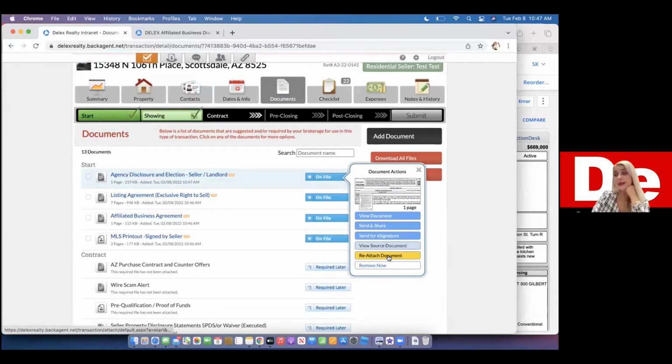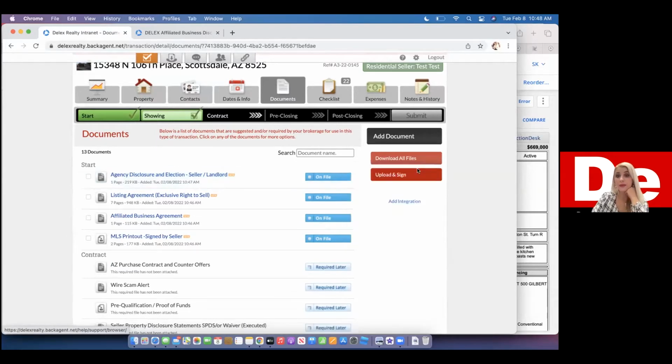You could also reattach documents. Sometimes we make a mistake and we may think there's a missing initial, but it was there, but it was very small and we couldn't see it. That happens a lot. And for some reason, because the document shows denied, you cannot process your funding request, and you could just reattach it. And that way it will put it back on file and it will clear you to go forward with your submission of funding request.